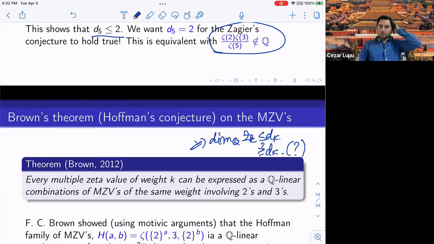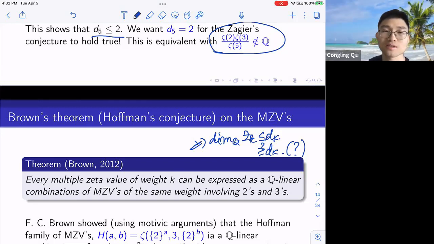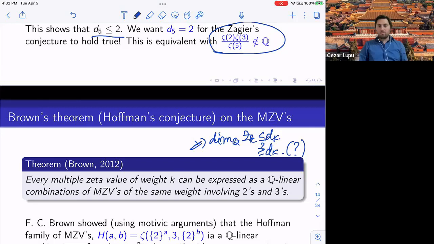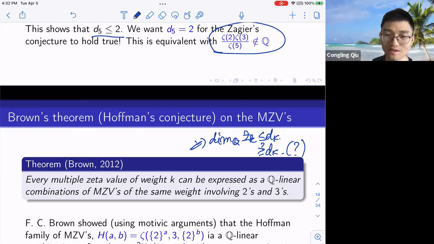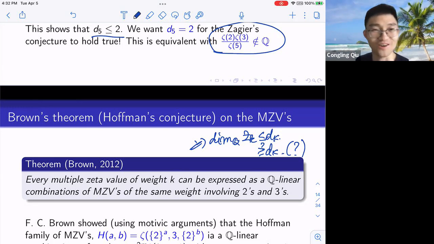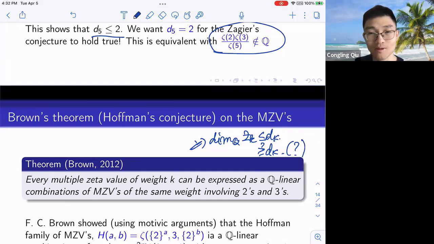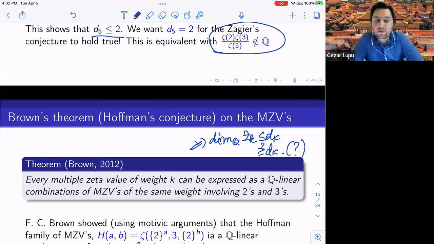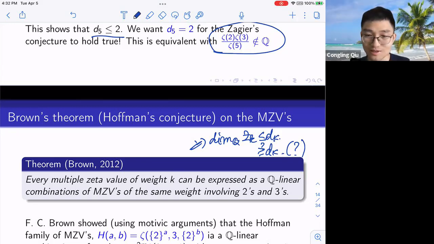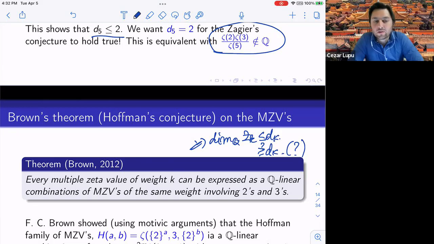Yeah, exactly. I guess this Brown's theorem was already conjectured by Zagier, right? No, by Hoffman, in '97. Oh, Hoffman. Okay, sorry. Probably Hoffman's earlier. I guess when Zagier made his conjecture, he definitely had some kind of idea. You mean the dimension conjecture? Yeah, it was by Zagier, but this Brown theorem was conjectured by Hoffman. So I'm thinking Zagier probably also had this kind of feeling. I'm not sure, just a guess. It was a huge conjecture.